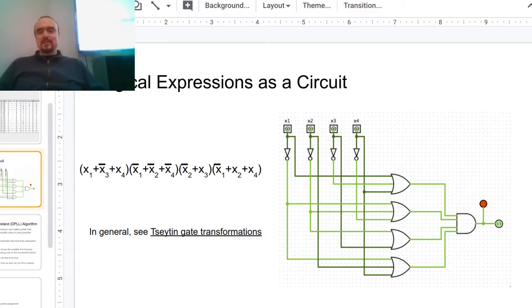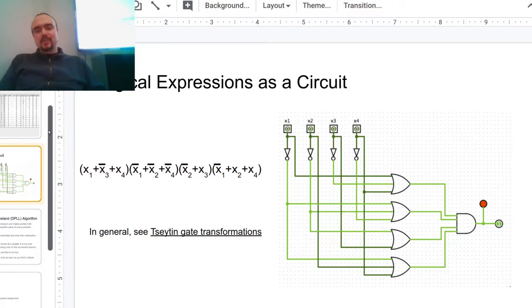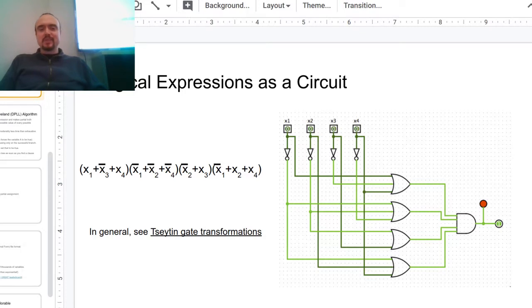So one fix might be to just implement this thing as a circuit, and then burn your way through these. There's a bunch of logical transformations you can do that are actually equivalent to doing transformations on logic gates, right? And I guess De Morgan's laws apply to logic gates just as well as they do to Boolean expressions. So this is certainly something that you can do.